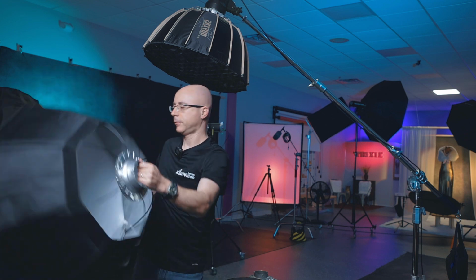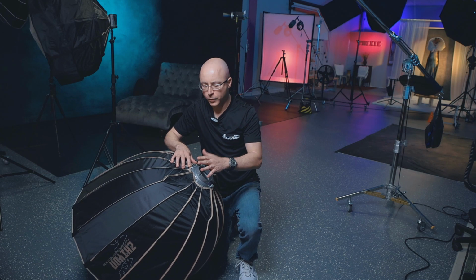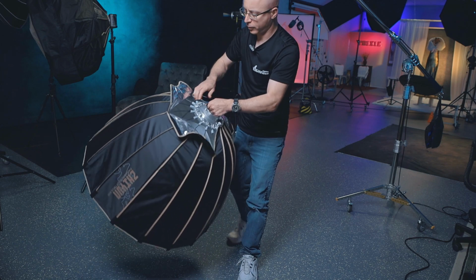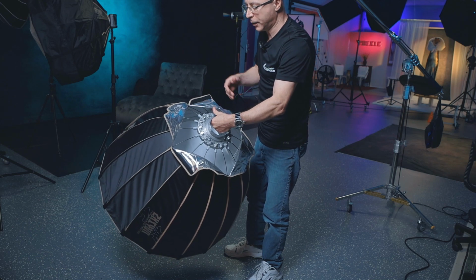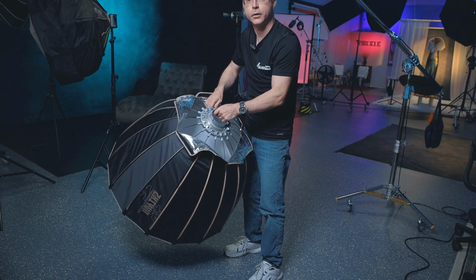There you go, assembled. Now let me show you the same thing with this softbox here. A lot of people tell me that I have a special touch for everything, so if you want to wash this part, it's up to you. I'm going to show you guys how to have this softbox last forever without breaking these particular rods right here. All you have to do, as you can see, is press your thumb here, and this automatically undoes it, right? But you can hear the amount of pressure that's being released right here. You don't want to do that.